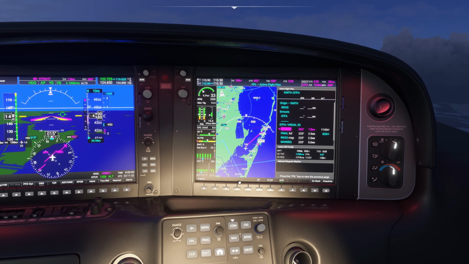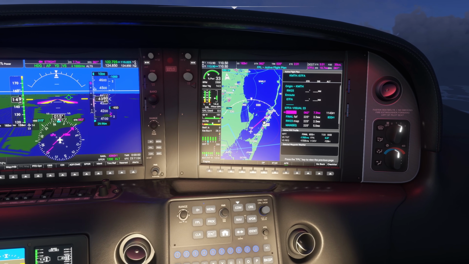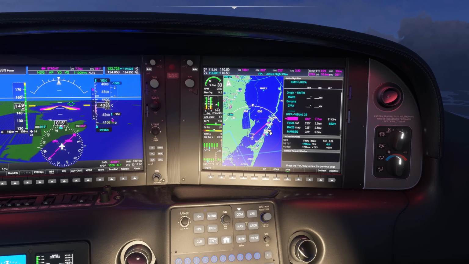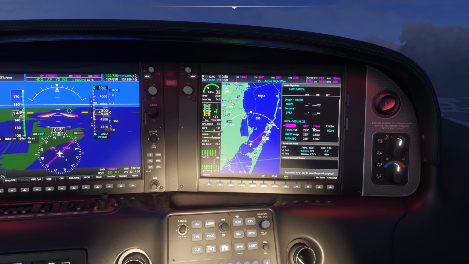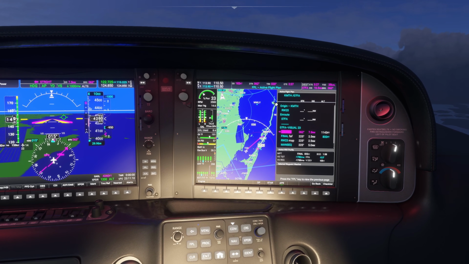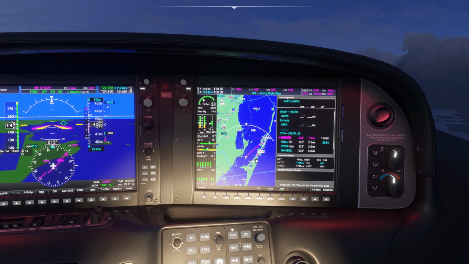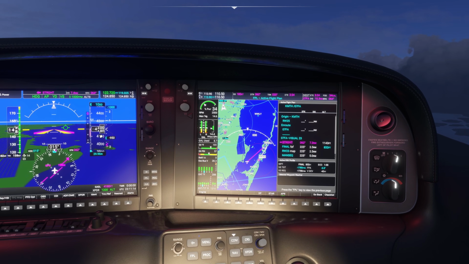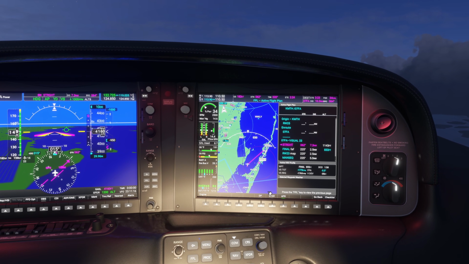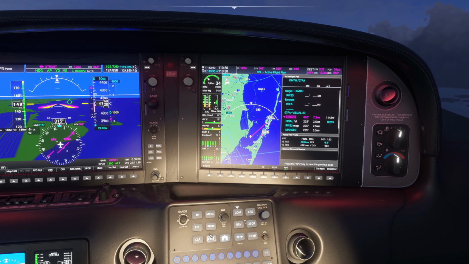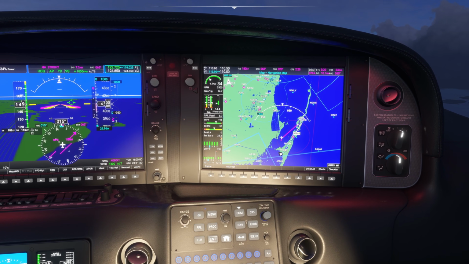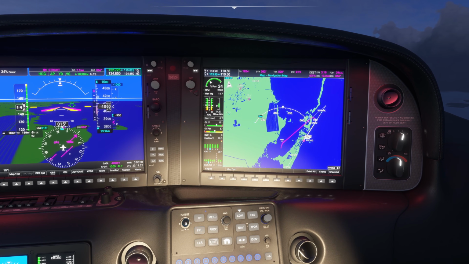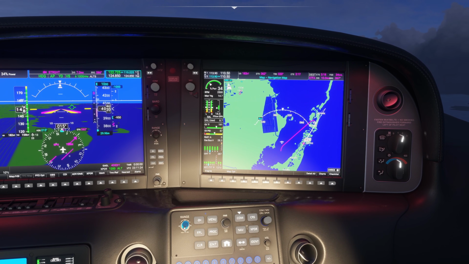So you can see that we can go back into nav mode, and the aircraft would then intercept that course and then spin it around to line ourselves up on a final approach course of 225 degrees to line ourselves up with runway 23. But we'll continue here on heading mode as we descend, and then we'll make some adjustments as necessary. So we'll press the flight plan key to exit out of that. We're back on the map. We can zoom in, keep an eye out where we're at.